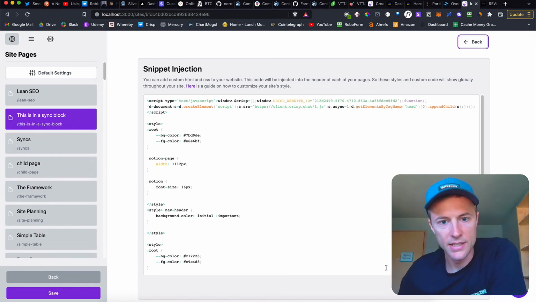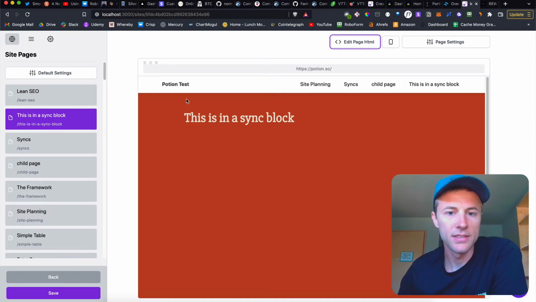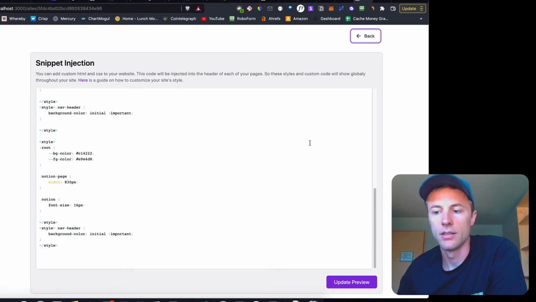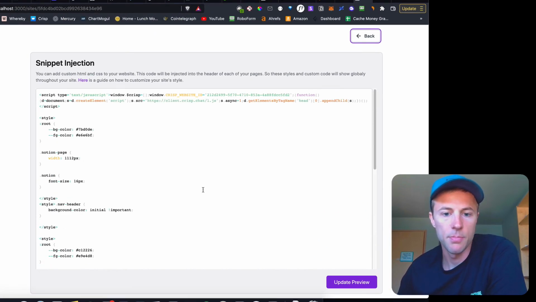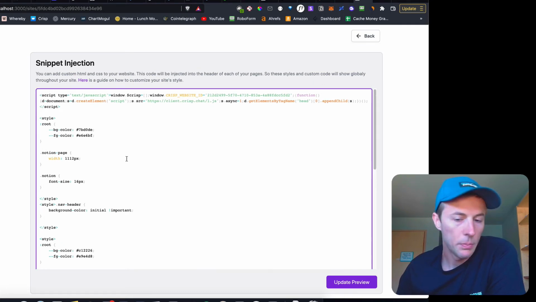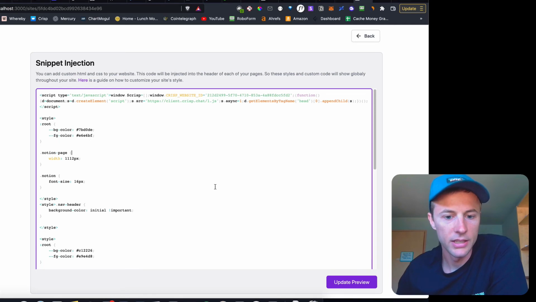One decision that I made is that I want everything, you're updating settings and things, to go through this save button in the corner. And so whenever you save, it's going to save everything that you have changed. The one thing I decided to make different from that is the snippet injection, because I don't want to be updating the preview when you're in the middle of writing code, because that would be buggy and you might have code that doesn't work.